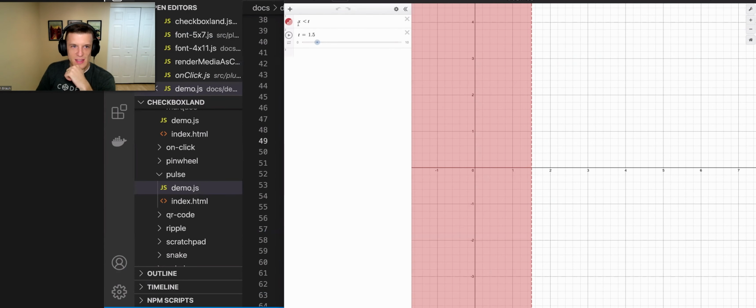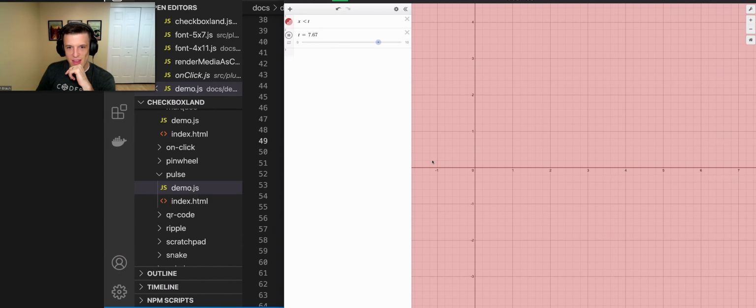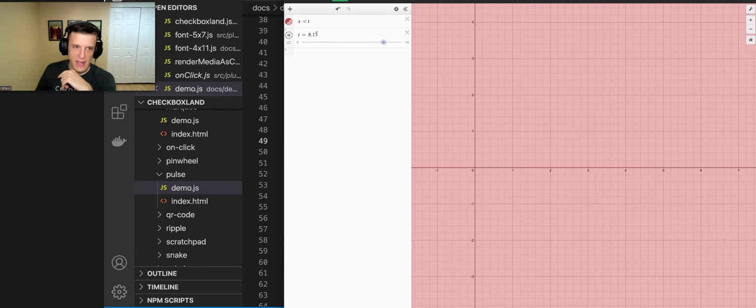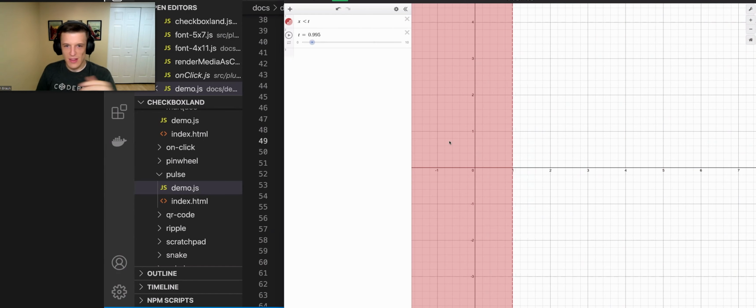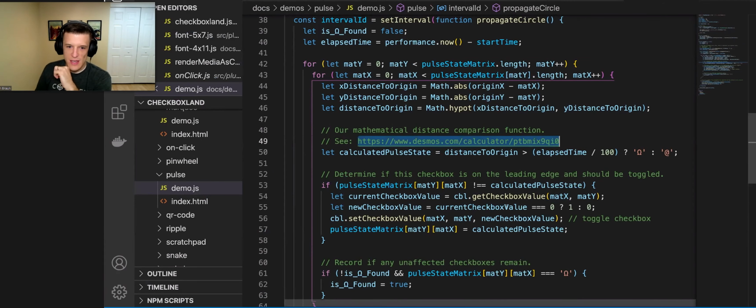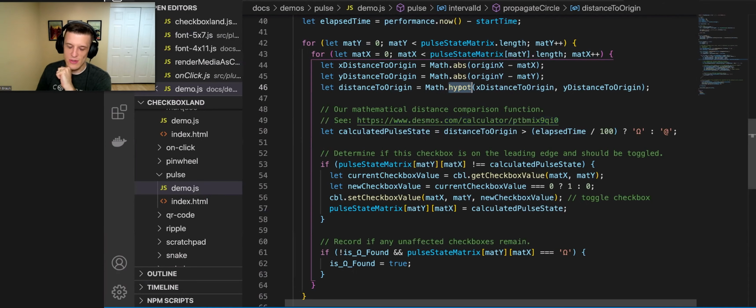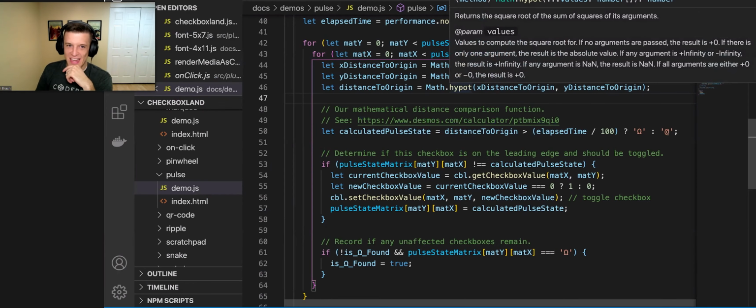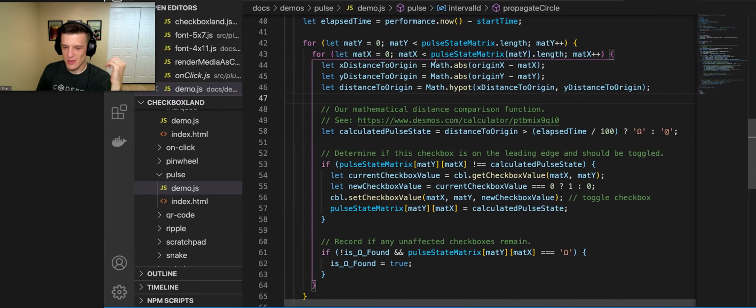It's really just like this X is greater than T. So if I hit advance, what's happening is you can see there's kind of a leading edge, right? Which is kind of moving. And this is like the force that's advancing. And then I use the hypotenuse, which I didn't even know was a JavaScript math function. Yeah, actually working on this is how I learned that it was as well.